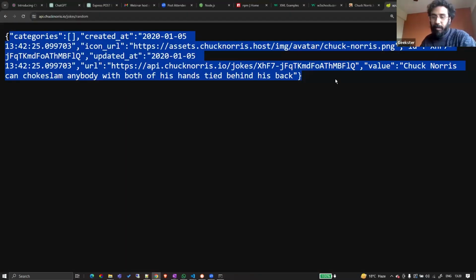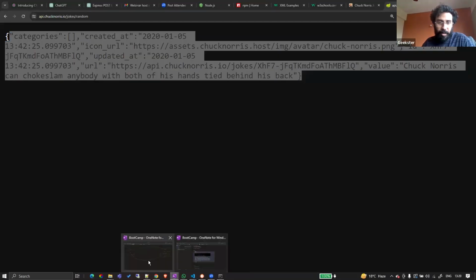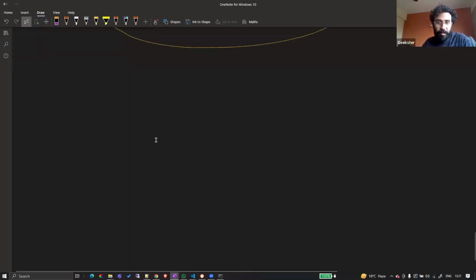Let me take a screenshot of this. Again, think about it. I did not create this API. This API was there. I just tried to call this API. Is that okay? Yes, Visu, you're right. But I hope this makes a little more sense now that APIs are nothing but exposed methods.